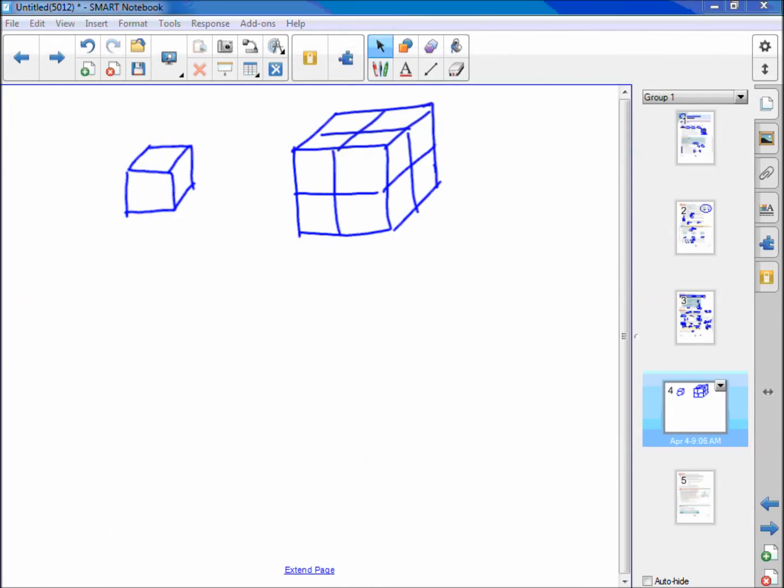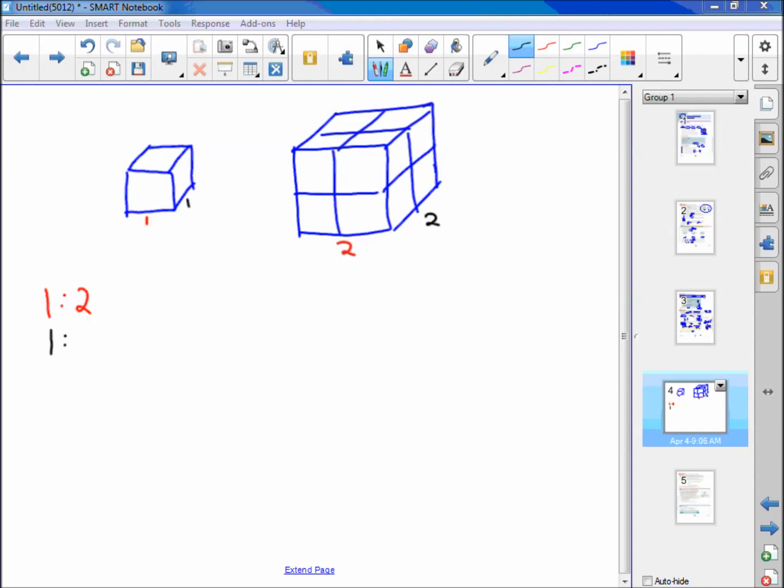Before we go over the last page of notes here, I want to look at just two cubes and try to explain what's going on. The first cube is 1 left to right. The second cube is 2 left to right. So the ratio of the left to rights is 1 to 2. The first cube is 1 front to back, and the second cube is 2 front to back.